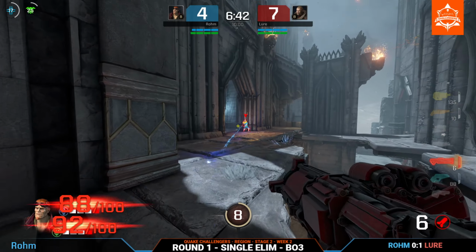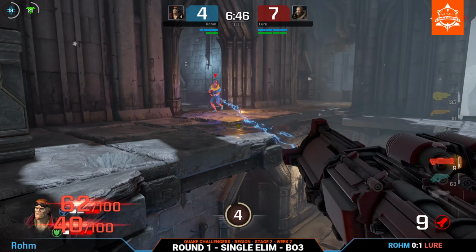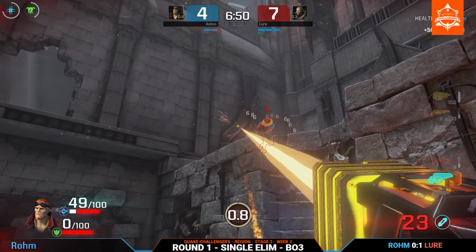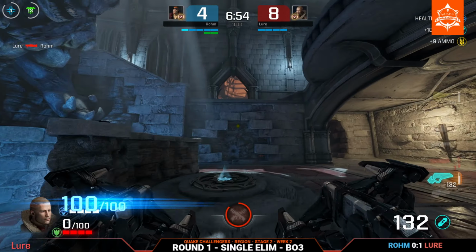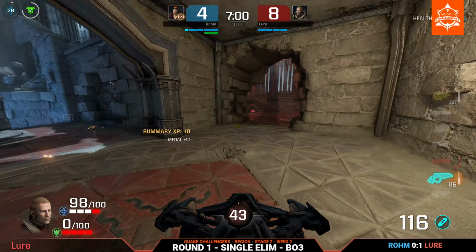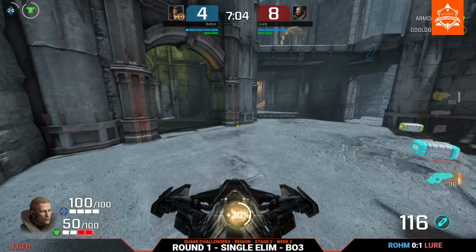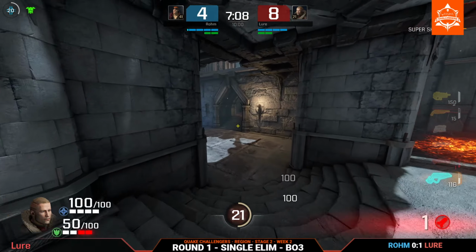Oh, that turret doing so much work. Let the rocket launcher in. Oh, Rohm was a little bit low, and that rocket pretty much seals it up just in time for the mega. Oh, preemptive dual wield. Yeah, but right now he's in the lead, so I think that is a great decision just to scare Lure or Rohm away from the major item.